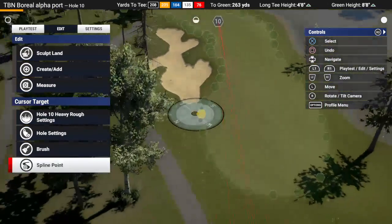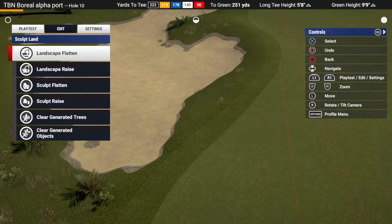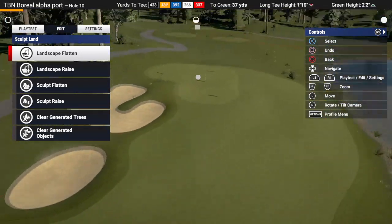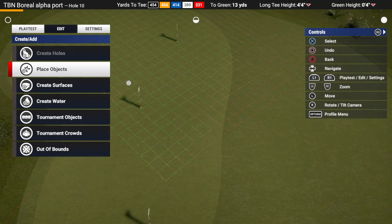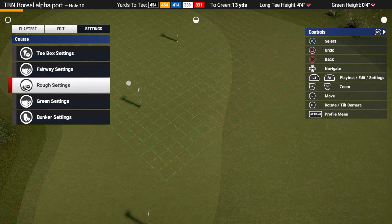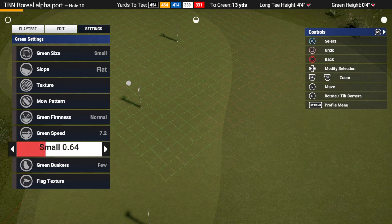To get that kind of distorted, rough-area look, this is very similar to making the chipping surrounds. So if I wanted to, let's see here, I'm just going to go to settings and set my fringe width all the way up.